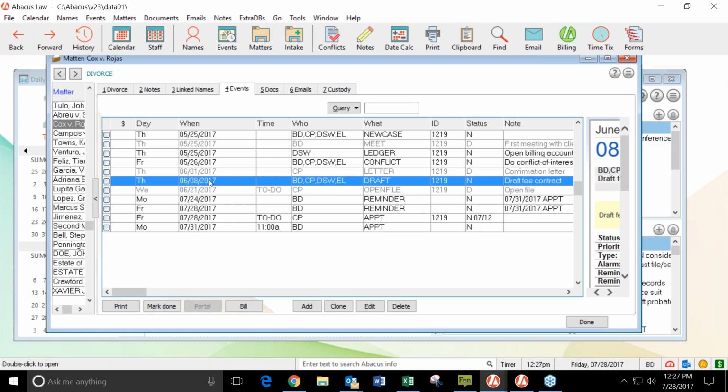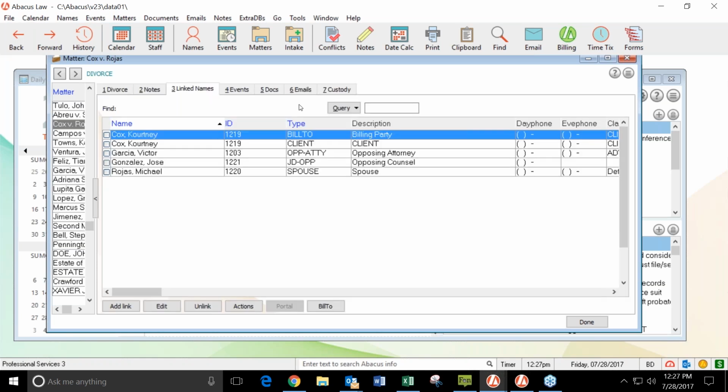Along with all the calendar events that can get preset within a specific rule, you're seeing in this case when this was opened back on May 25th, on that first day, someone had to meet with a client. Notice how I entered BD, CP, DSW, and EL in the who field in all these examples.